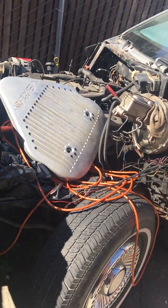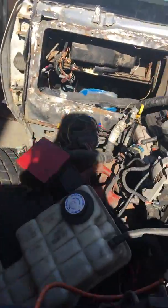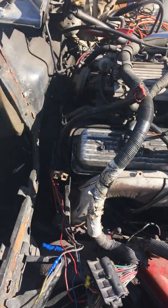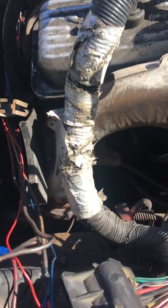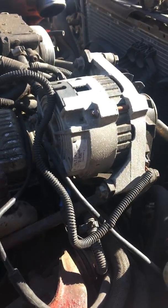Both of them got them broken, but I mainly just want to focus on this side right here because I want to put that heater on before it starts raining. And then this is the time to do the bolt, so I'm probably gonna have to take the exhaust manifold off, take the alternator off.